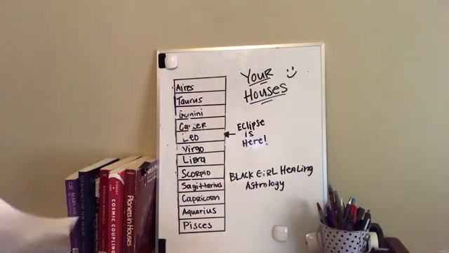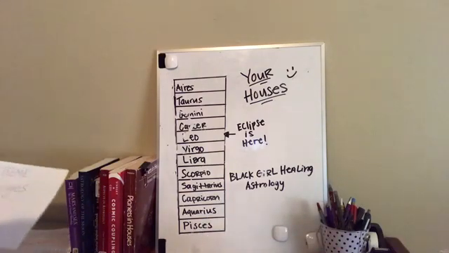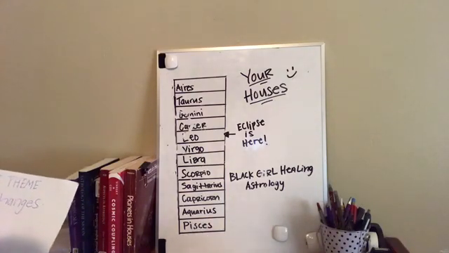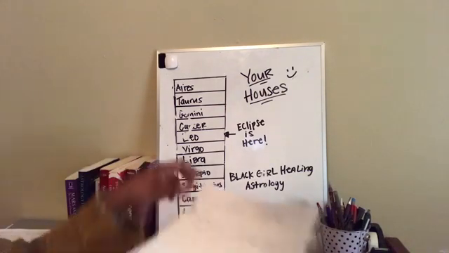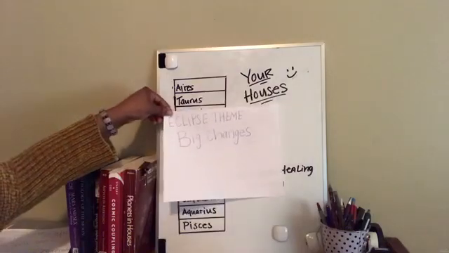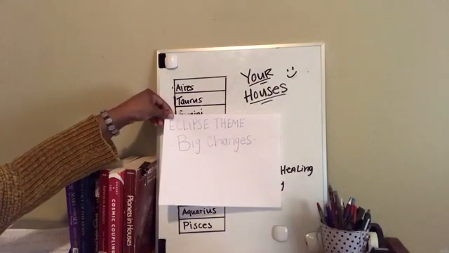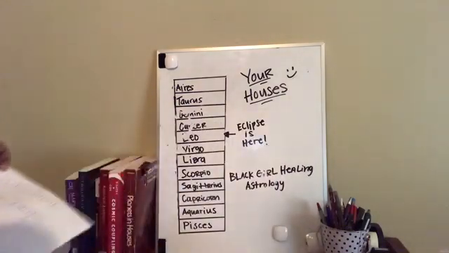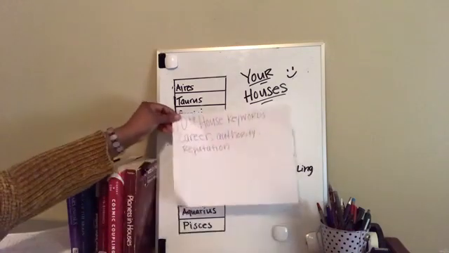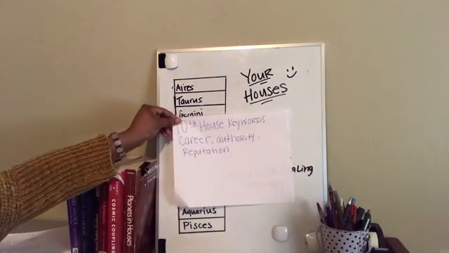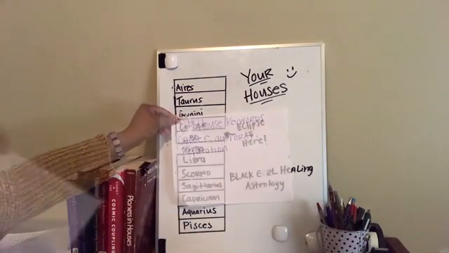Say you have the eclipse happening in your 10th house. That means you are an ascendant Scorpio. And we know that the eclipse represents big changes, so we keep that in mind when we go into doing our reading for ourselves. We have big changes occurring in the 10th house. But what does the 10th house represent? The 10th house keywords that we can use are career, authority, and reputation.